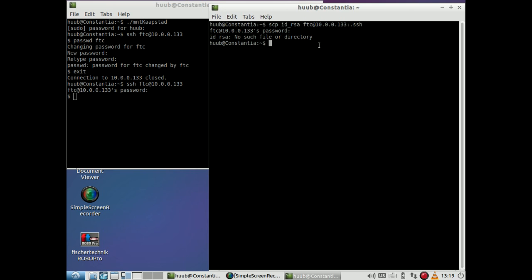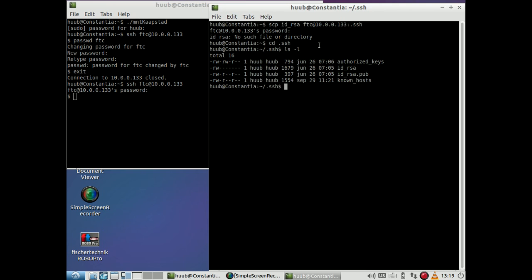And it says it has no RSA. That is remarkable. No, that is not remarkable, because I have to go here. And here is that file of authorized keys. So now it should be alright. Ask me for password. And there you go.